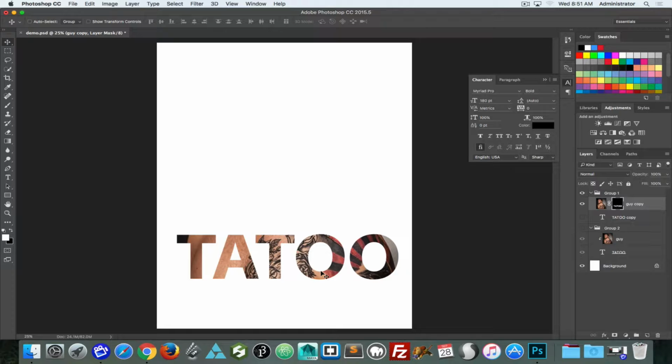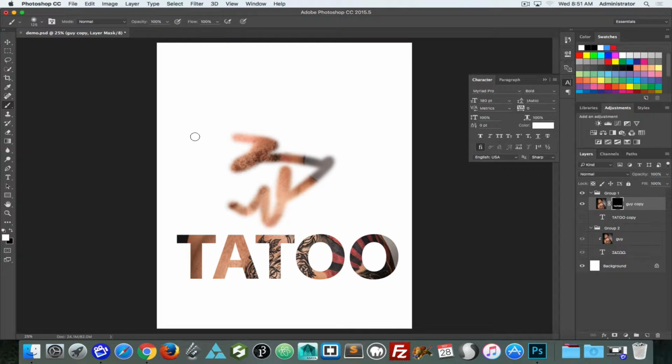But then there's advantages of using the layer mask, because with the layer mask I can do more painting and finessing, so I could use my paintbrush while I'm on the mask. Whoop, wrong color.